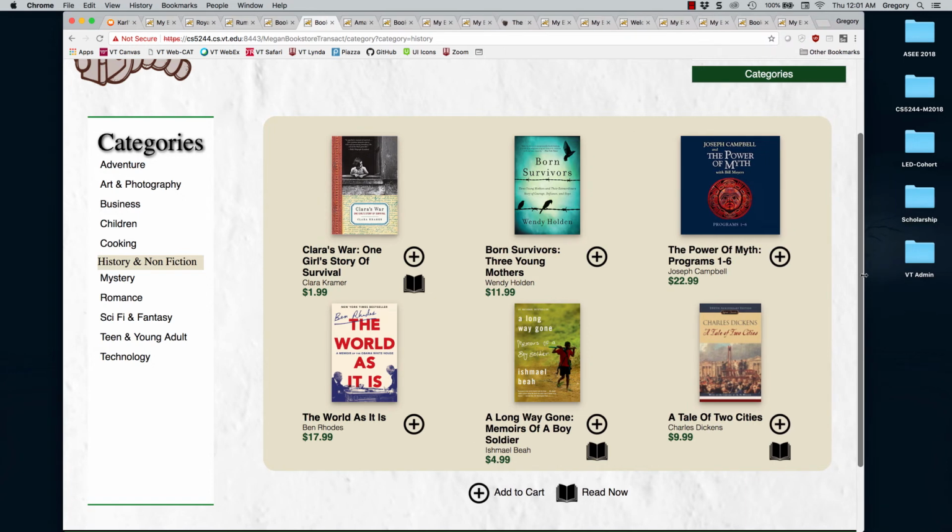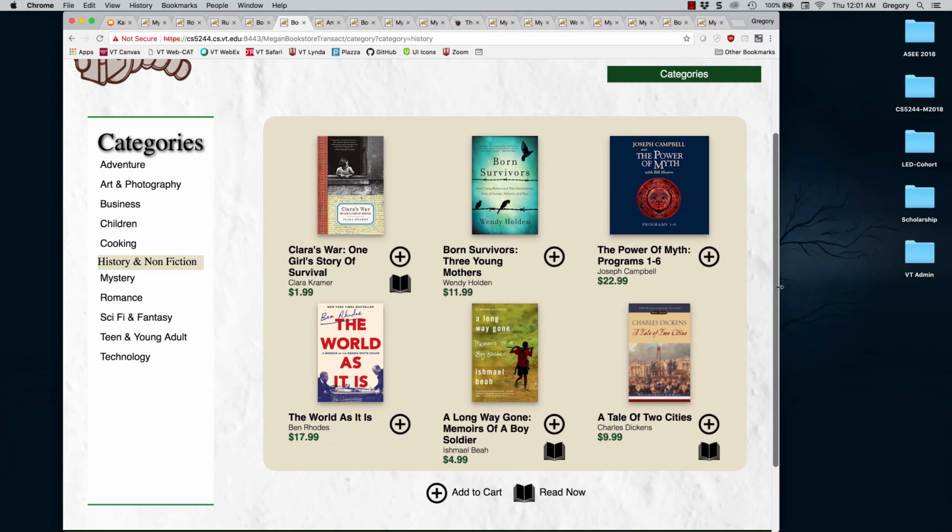Now, one thing about this site, this isn't about the forms, but one thing I noticed when I was browsing through this site is these buttons here, these add to cart and read me buttons. It doesn't look bad when you have a wide book like this. I can tell right away that this button goes with that book. But if I shrink this up a little bit, look at this button right here. It's almost the same distance from this title as it is from this title. It doesn't take me long to figure out it's got to go with this book, but it's just kind of a proximity thing.